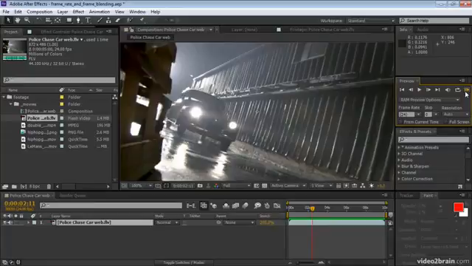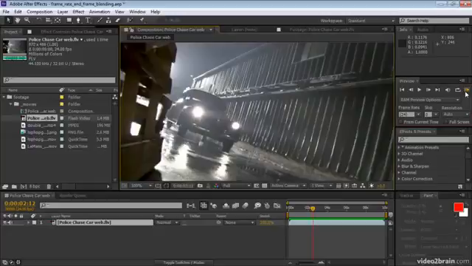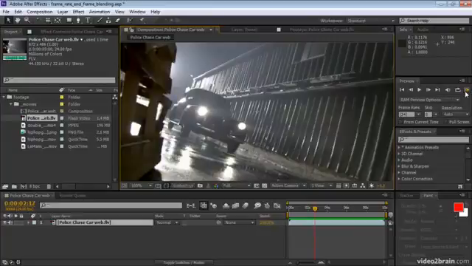I'm going to press the Page Down key a few times so that we can see exactly what's playing in the composition panel. Page down, page down, page down. Notice that in this default mode, the way that the layer is slowed down causes it to repeat frames.